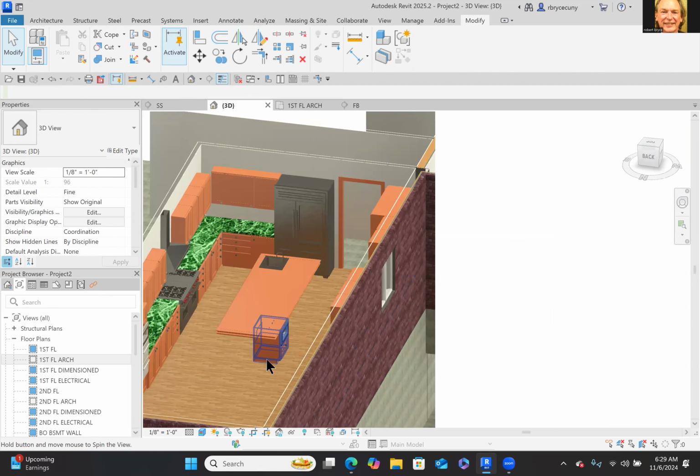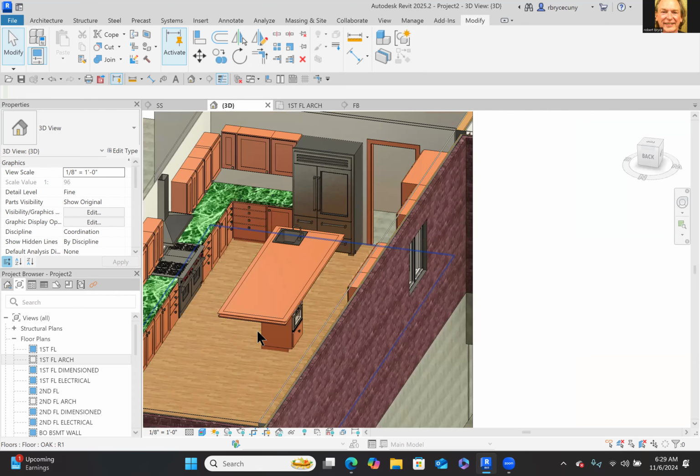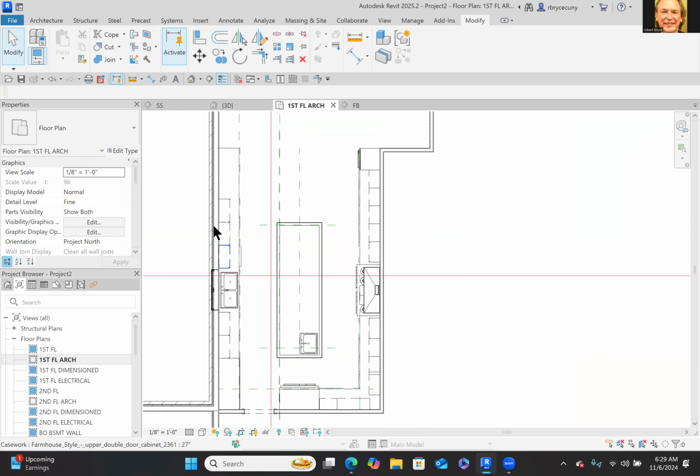So this is starting to look pretty good. And you can see the goofy edge that I put on there. And of course, design your own. So we have our chairs will sit here. So we can put cabinets all the way across there. Let's go back. Now, what do we have?